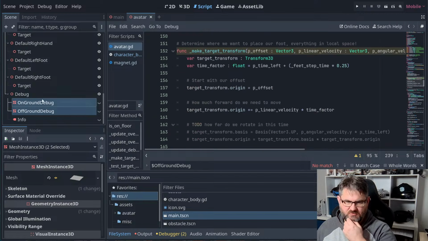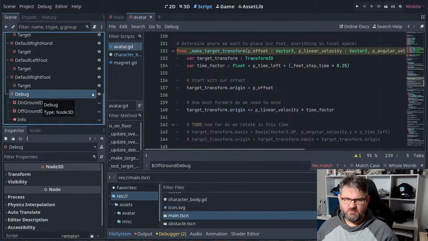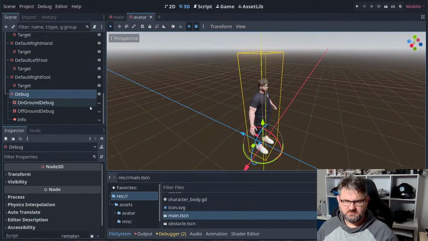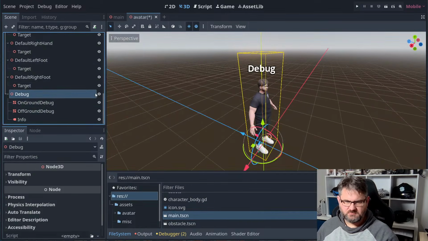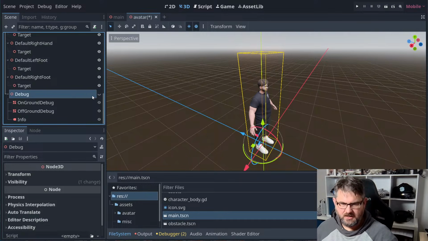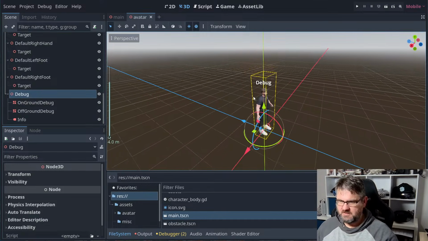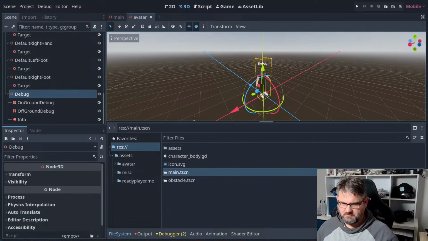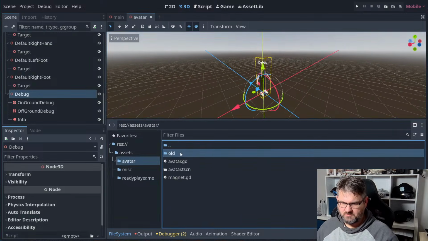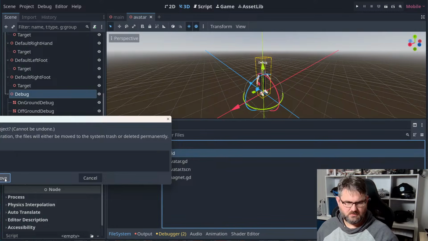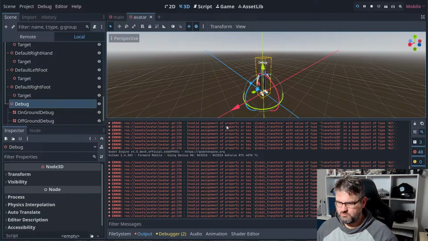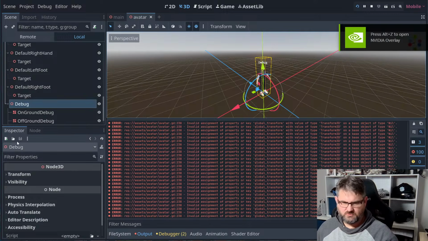So now anything that we put under this debug node will only be visible when we've got our thing enabled, which means that I can make all those, because that's now going to go like that. Just for helper sake, we're going to do it like that. All right, so now we're going to make another little helper scene. Actually, delete that. That should still work, I hope. Ooh, what the hell? Global transform with value of type Transform3D, 238.